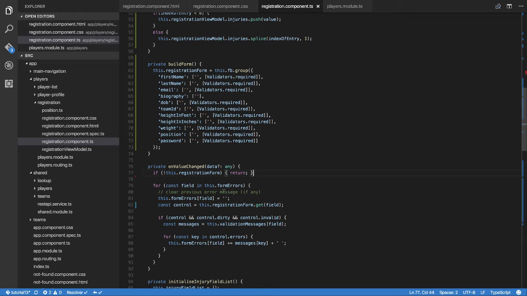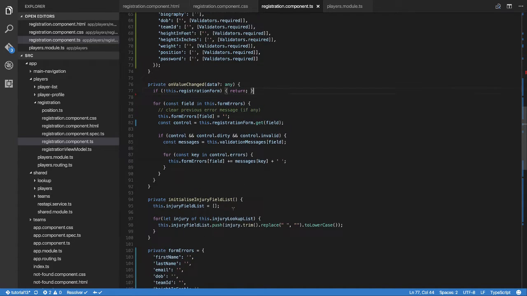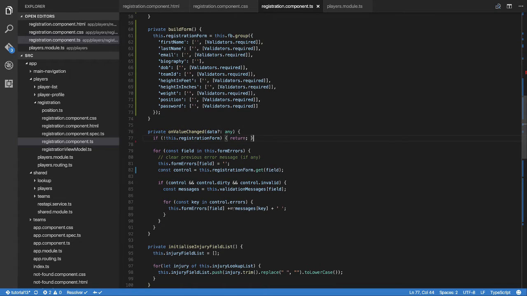We're still going through all our controls, looking to see if they're dirty or invalid. It's all the same, nothing different here, because we're always tying into the form group of the actual registration form object that was originally here, right? Because you've got to keep in mind with Angular, you have your view model, which is what your ng model binds to, which takes the data to and from the controls.